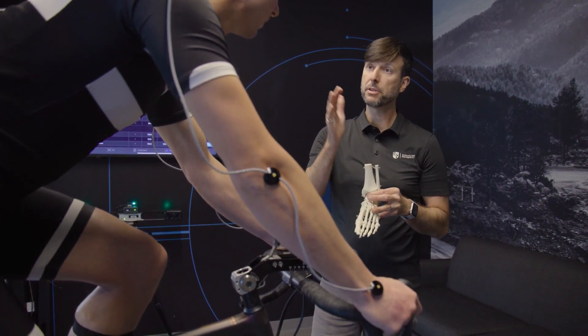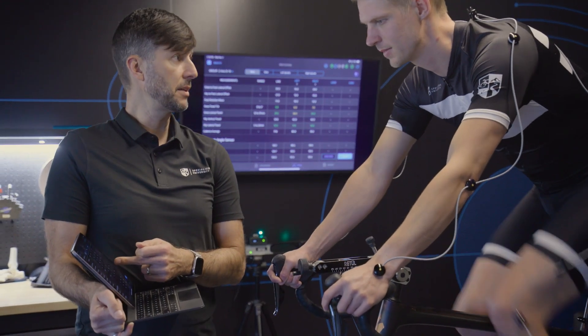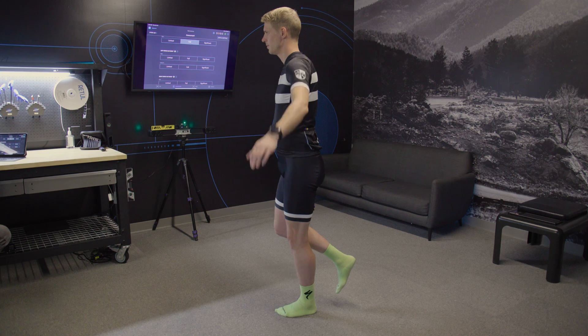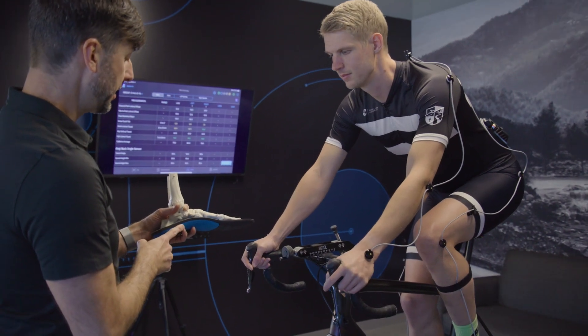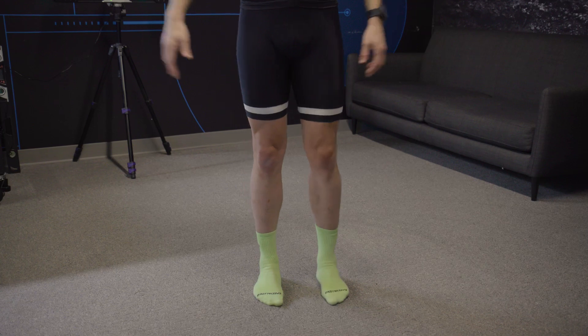This series of dynamic movements relates directly to pedaling mechanisms on the bike. The cumulative result of the rider's flexibility and stability determines the rider's personalized ranges for the on-bike fitting. The assessment forces stabilizers to work a little harder than if the rider is on the bike because they are unsupported by any equipment. This movement provides you with considerable information relating to how a rider will pedal their bike.